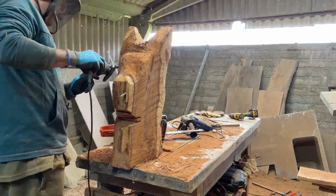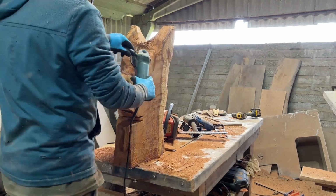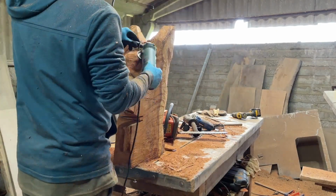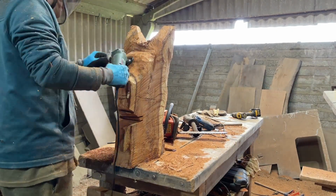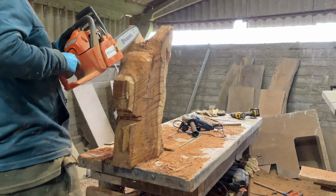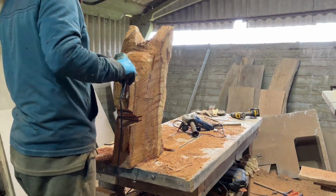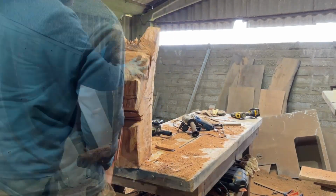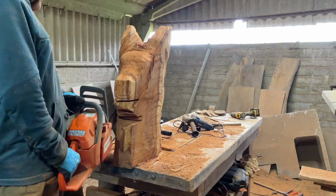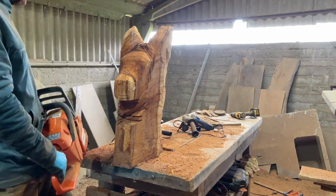So obviously I removed the basic chunks of the wood with a chainsaw after marking up, and then I'll remove more with, at the moment, a power planer tip by Arbortech. That will certainly chew through the wood. Definitely want to have your gloves on for that one. I also use flap sanding discs as well. You've probably seen me in my other videos, but for this hardwood, especially yew, it certainly removes a lot of material. I have various other attachments as well. I like to have 2 or 3 working angle grinders at a time, so I don't have to keep swapping tips.